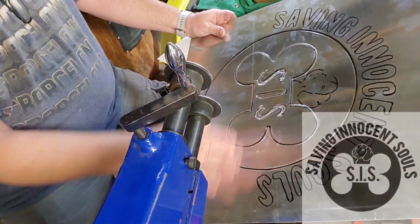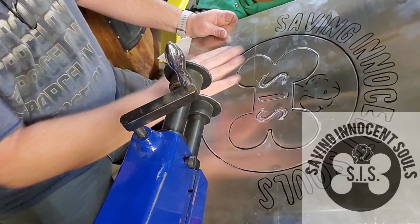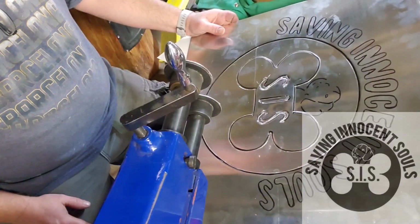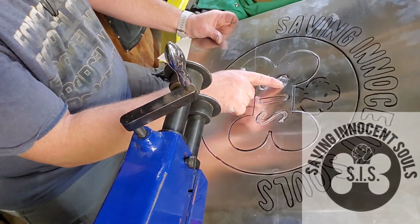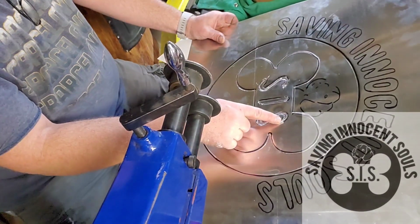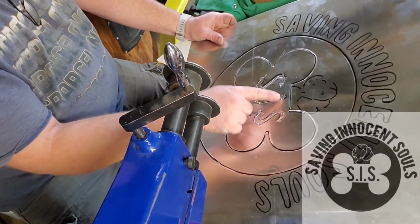Alright, so what I'm going to do right now is stop because these letters are looking horrible, and I'm going to buff this a little bit and see what it looks like. So let's go take a look. I'd hate to spend all this time ruining all of these letters when I might be able to just do something different here and fix these three.